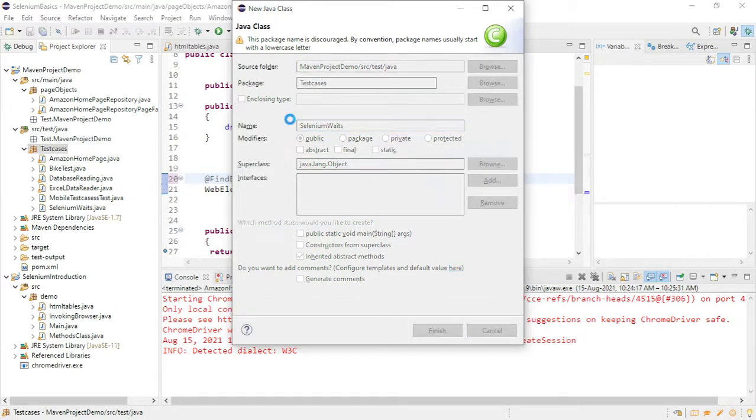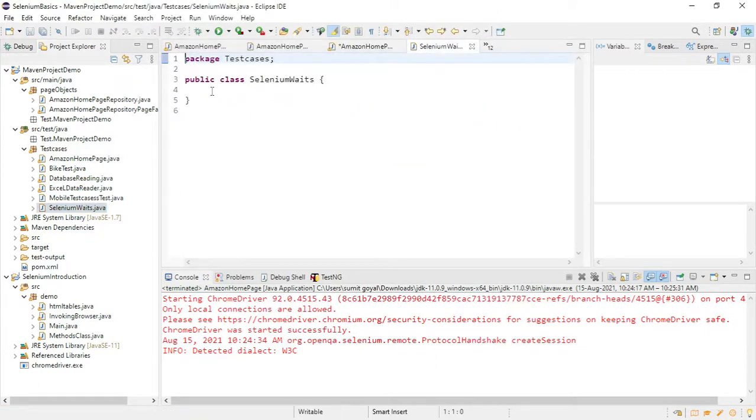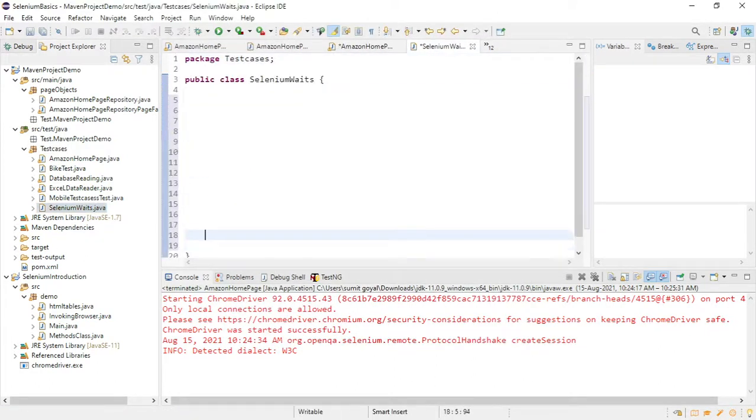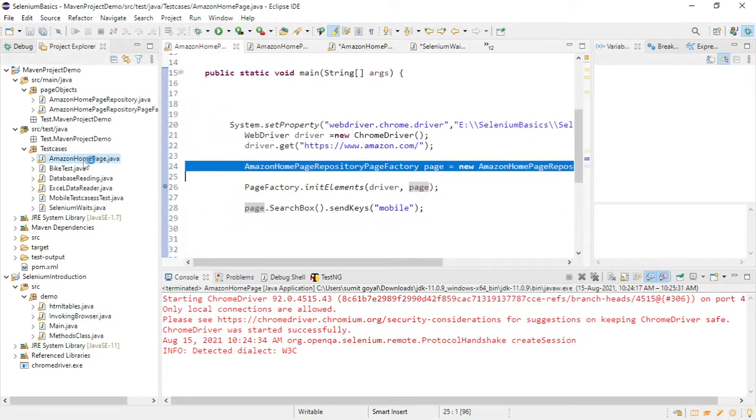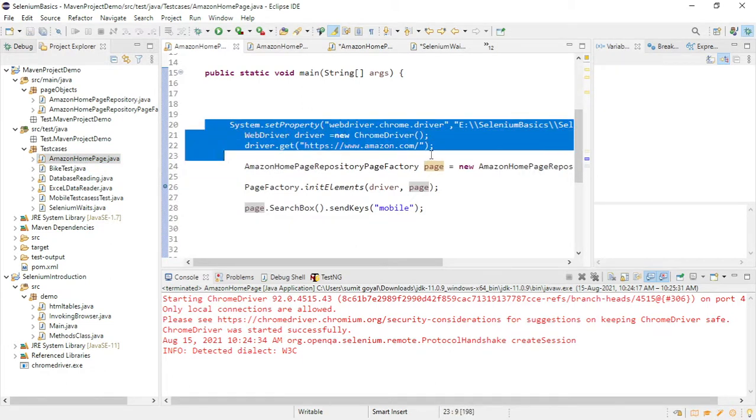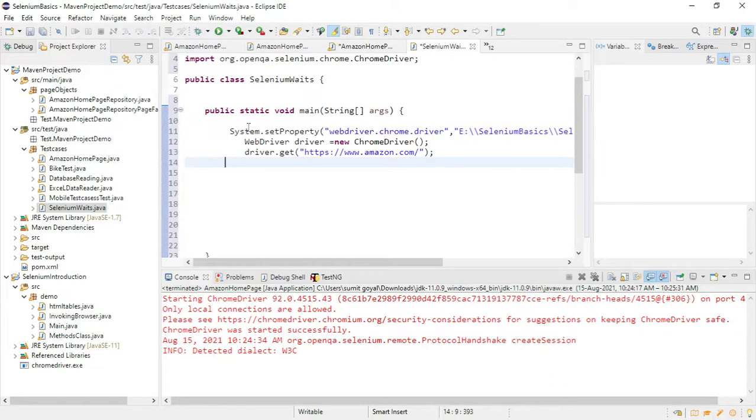So let me take one more small topic which we have not discussed yet. What are Selenium waits? If you come here, let me copy these three lines. Paste it, and now sometimes we put Thread.sleep.